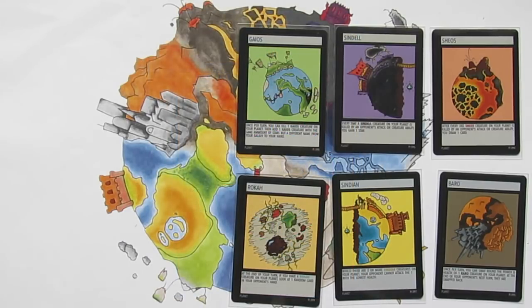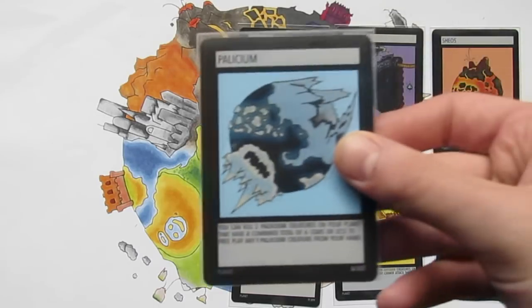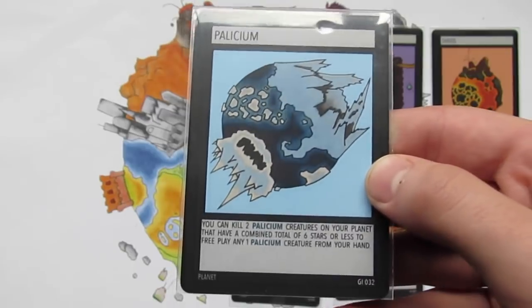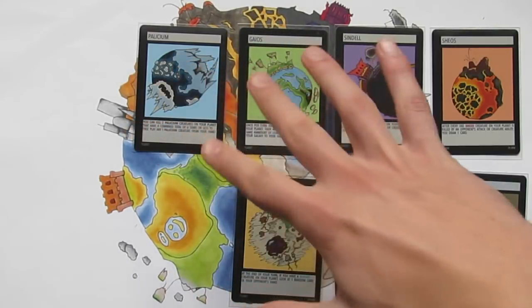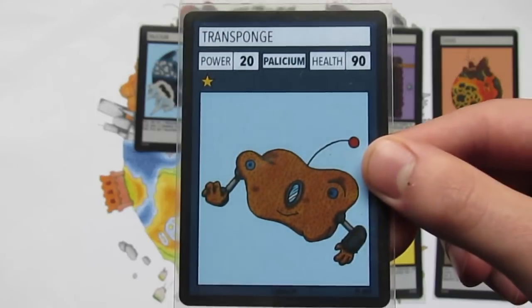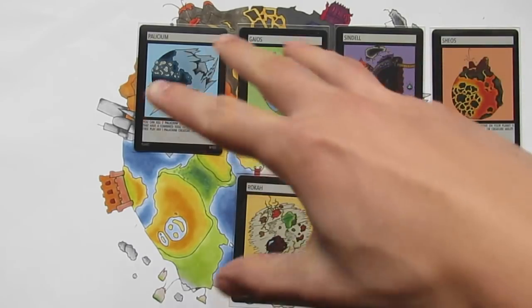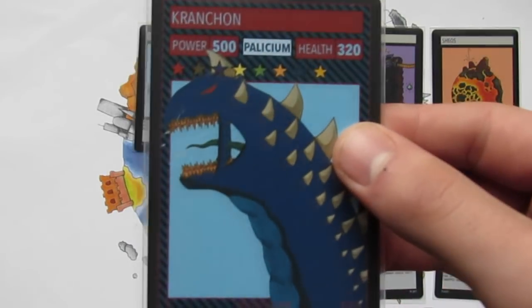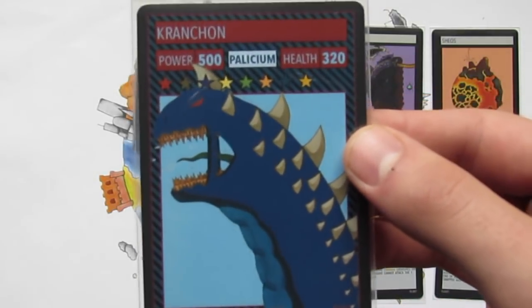And that brings me to the 7th and final planet for now in the Chaos Galaxy, the planet Polysium, which is probably the fan favourite planet in the whole Chaos Galaxy, and it's the water and ice themed planet, and it's based around a combination of using very, very weak creatures, like the little Transponge you see here, and it's about using those weak creatures to kind of build your way up to these massive creatures like Cranchon here, who's the strongest card in set 1.